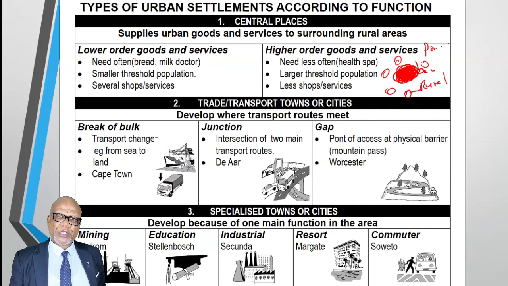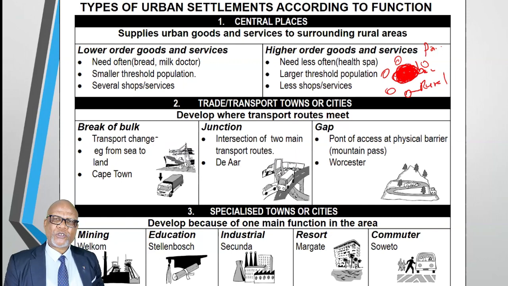So for them to get educational services, to get health services, what do they do? They have to move to a place called a central place town to go and receive secondary and tertiary goods and services. Because in rural areas, according to the definition, rural areas are unifunctional, so people are involved in primary activities. So they do not have secondary activities and they do not have tertiary activities. So where must they go to get goods and to receive services? They must move to urban settlements.